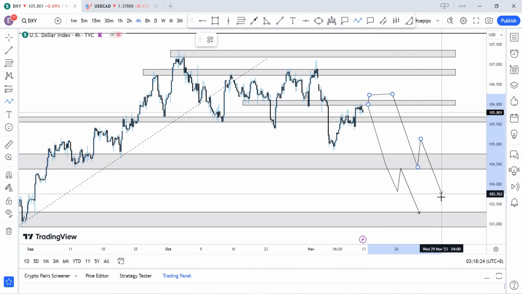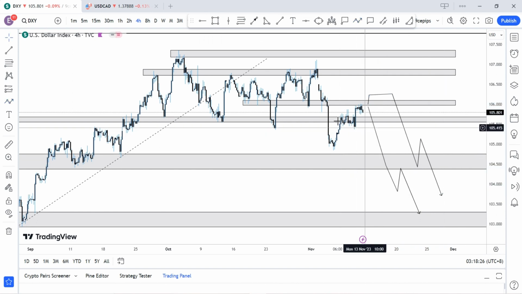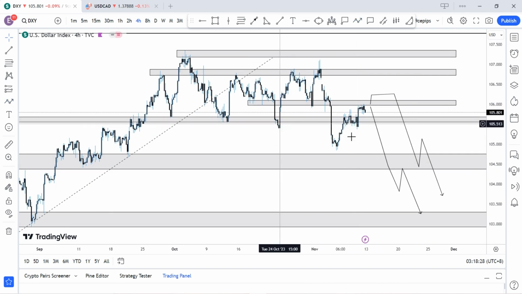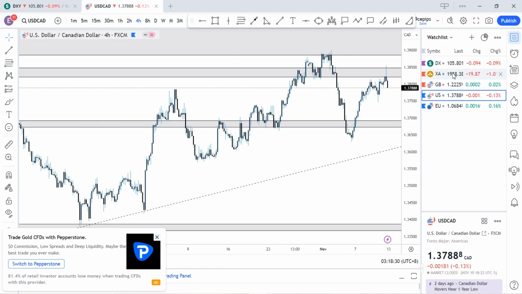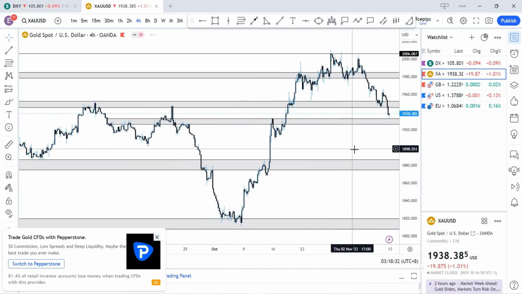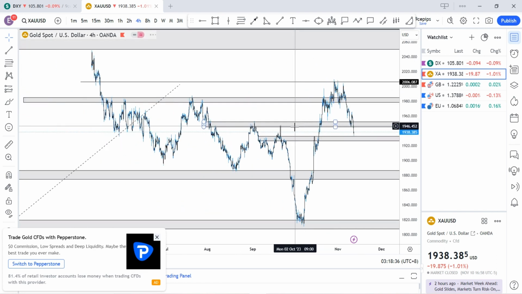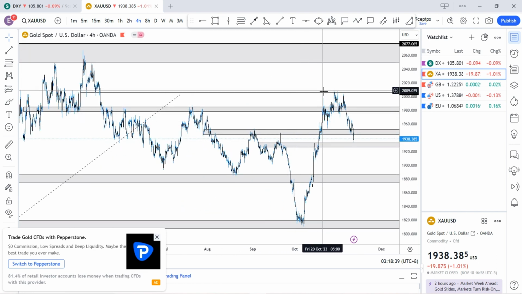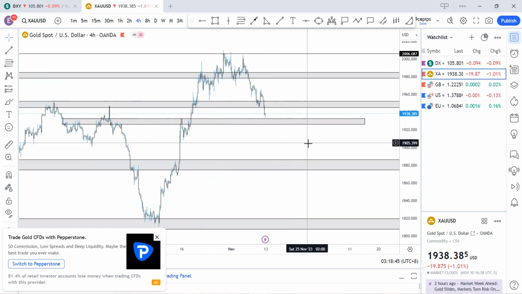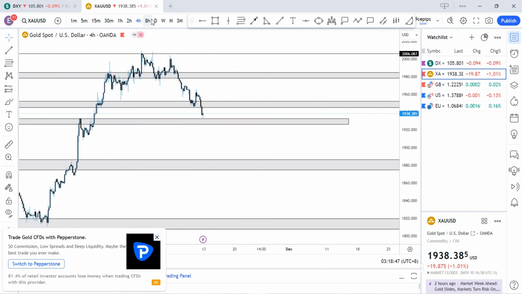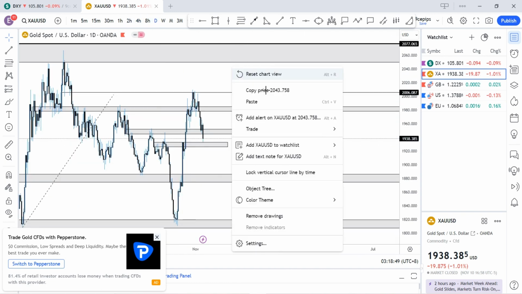All right. So if we're going to get a downward movement here on DXY this week, then I'll be looking out for, first on gold, a possible pullback to the upside here. We had gold break up to the 2010 region, and what I'm anticipating is a continuation from this region. Let's look at it from the daily time frame perspective.